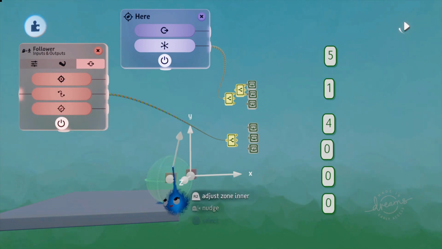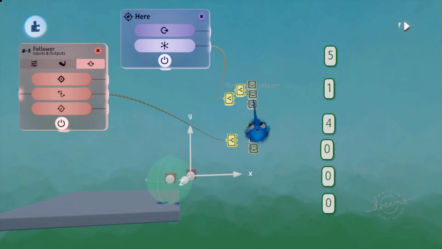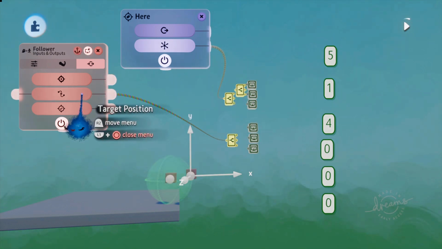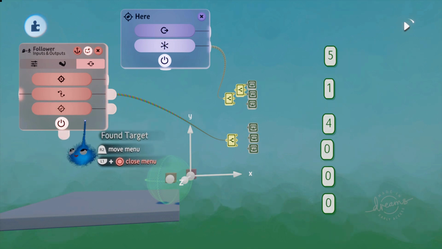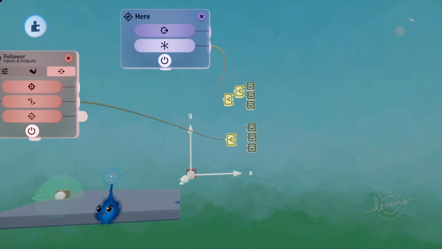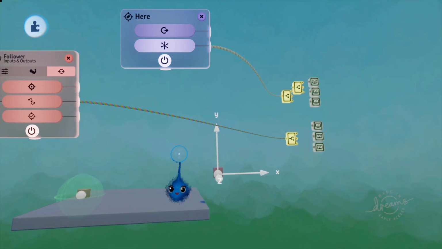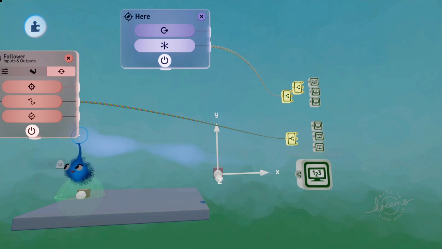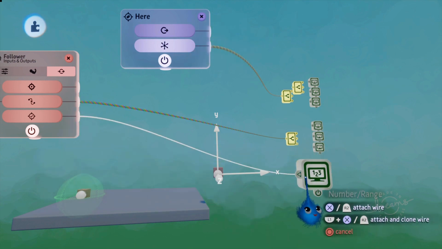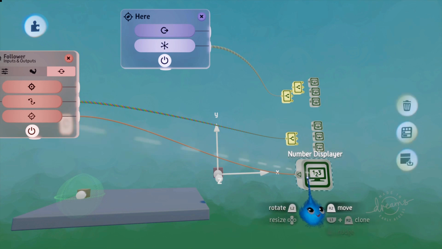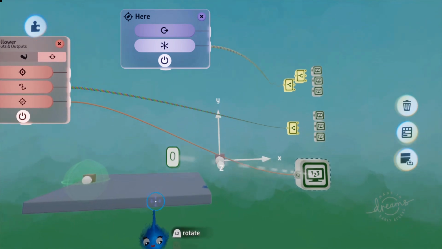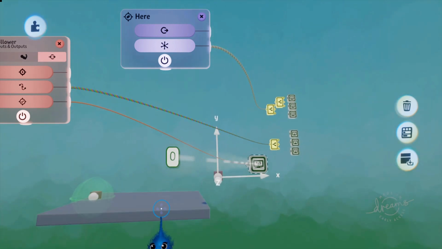So if you want to know the position of your tag, I suggest you literally do it with this, because this doesn't help. This is even worse, found target. Now normally you'd expect it to send a 1 or a 0. A 1 if it's true, and a 0 if it's false. So here's our number. Okay, let's turn it on.